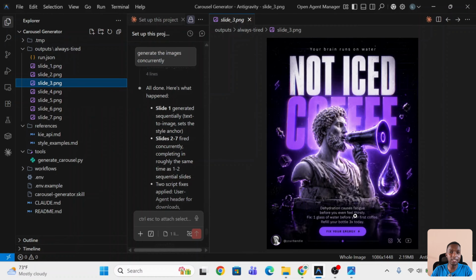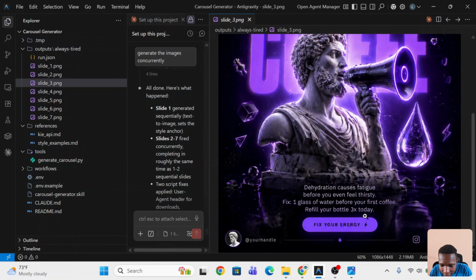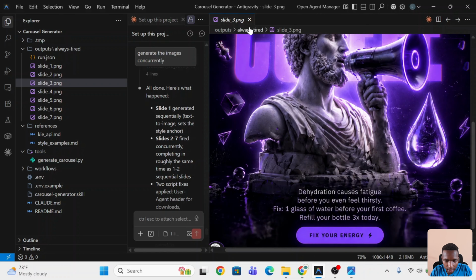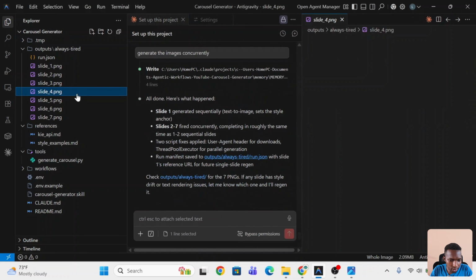And one thing with GPT Image 2 is it gets this fine print accurately. I did a test. If you didn't see it, I'll put a link to the video in the pop-up or in the description, where I test the GPT Image 2 with Nano Banana 2. This is sick. Let's go to Image 4. Looks fantastic. Let's go to slide 5.